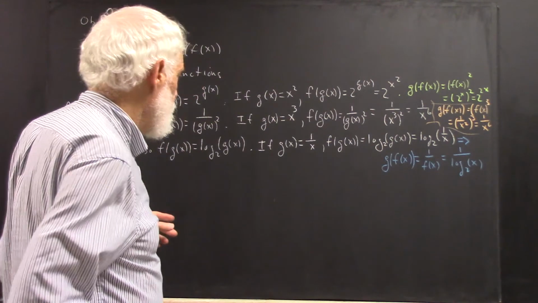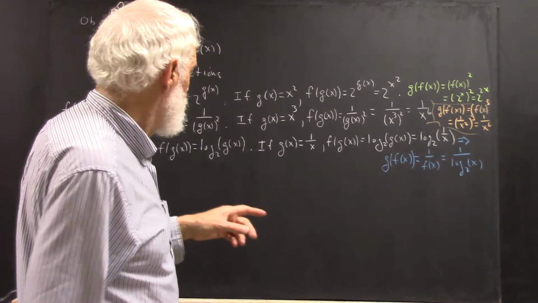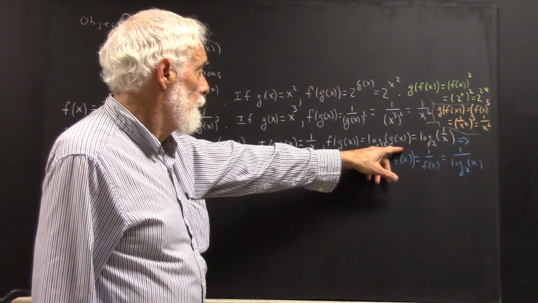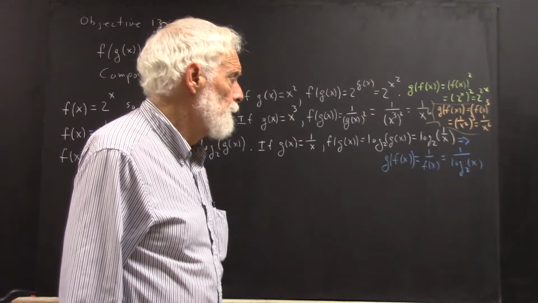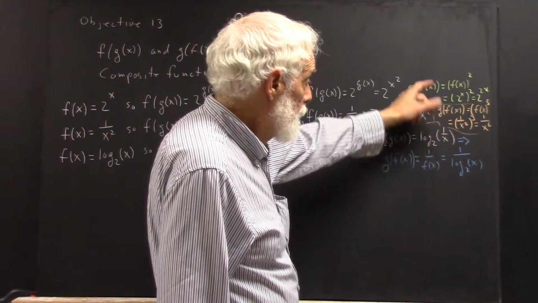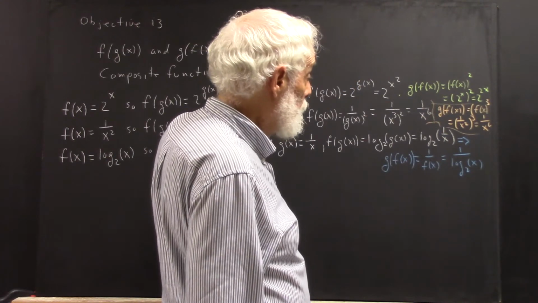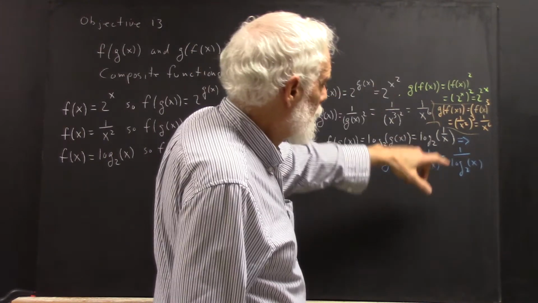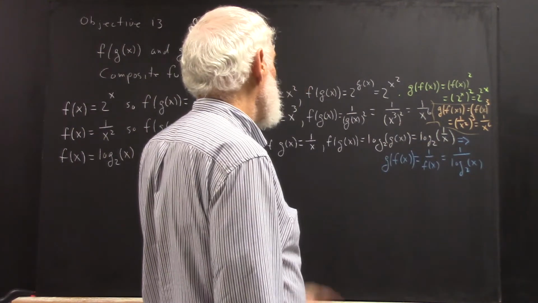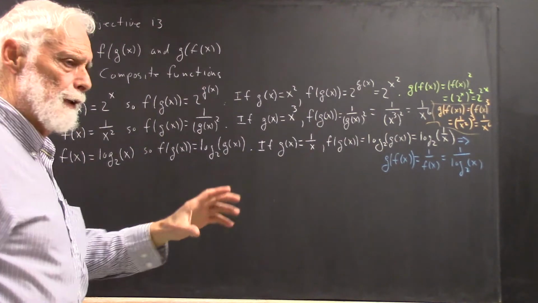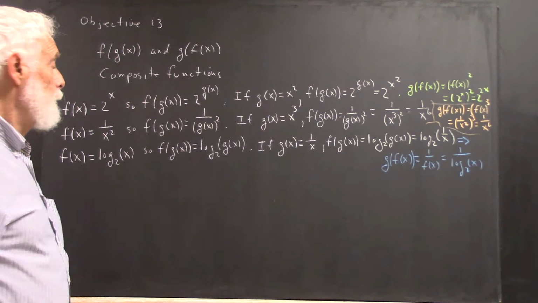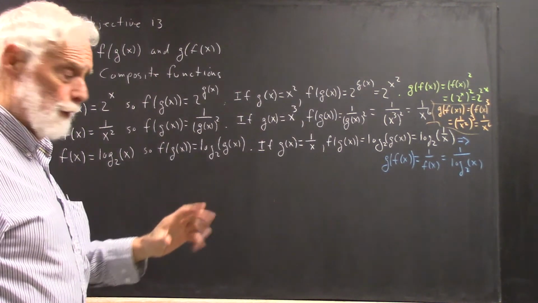Whereas log base 2 of g of x, which is log base 2 of 1 over x, well, x can't be 0, because that would make this thing blow up. But any other positive value of x gives you a positive number that you can do log base 2 of. So we want to talk about that, but that's not going to be on the major quiz. We're going to talk about that very soon. So I thought maybe I'd toss that in right now, so it's worth taking note of.